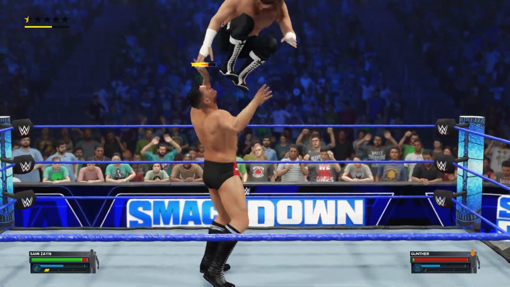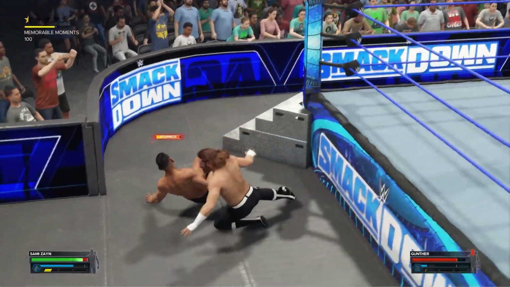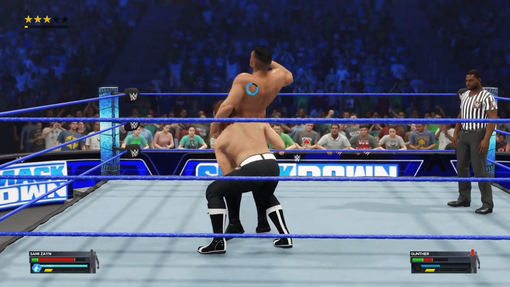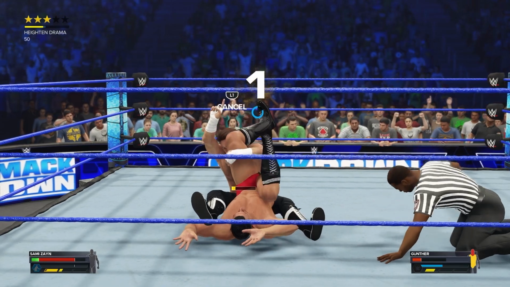He started off the match with a cheap shot, but we were able to take control and then get him with a dive. We got him back in the ring for a Blue Thunder Bomb, but he reversed it into a crossbody. After some more back and forth, we managed to actually hit the Blue Thunder Bomb and get our first win in Universe mode.